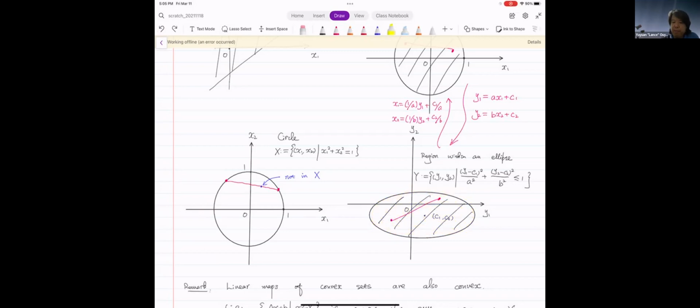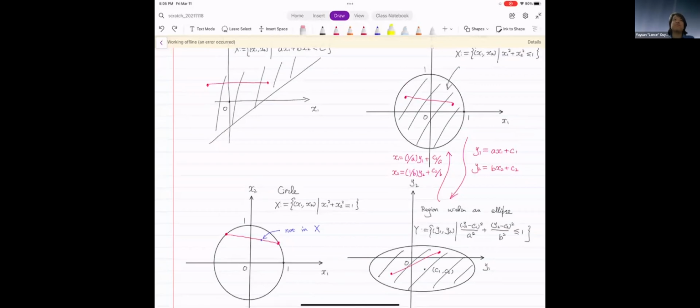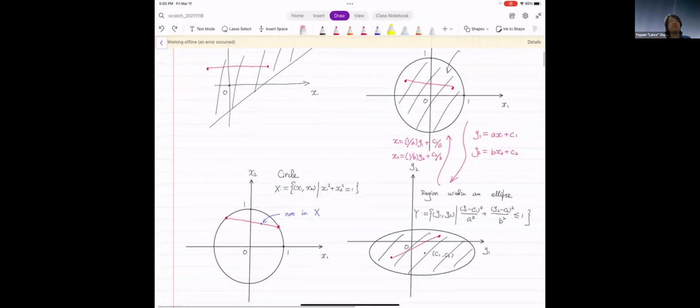So this is convexity. Here, looking at a circle and the ellipse, there is a pretty straightforward observation that in order to get an ellipse, all I need is to start from a disk or from a circle and then stretch it, shift it a little bit or rotate it. Over here, this example of an ellipse I give is not rotated, but it's shifted and it's stretched both horizontally and vertically. So this is what we know as a linear map between the sets.